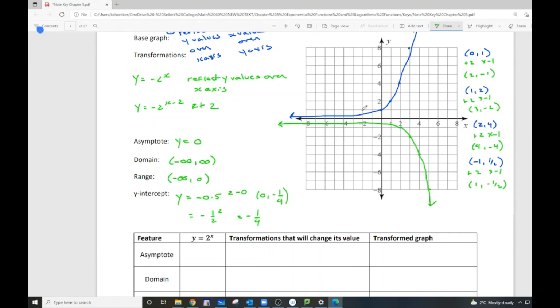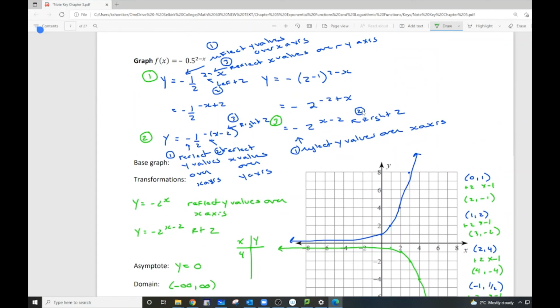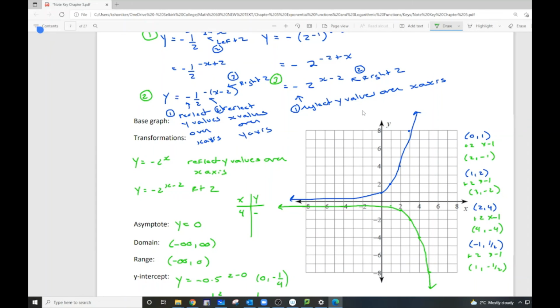And again, I want to remind you that if you were confused, don't be afraid to make a table of values, x, y. Plug in a point, like maybe let's plug in x is 4. And again, I would plug it into the original equation in case I've messed something up. I would get negative 0.5 to the 2 minus 4, so that gives me negative 0.5 to the negative 2, which would give me 0.5 to the negative 2 is 4. That would give me negative 4. So I should have a point (4, -4). Oh, look at that, I'm right, right? Give yourself ways of making yourself feel good that you did it right.